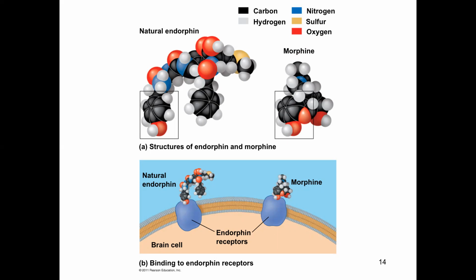And I mentioned this one here. We'll talk later on in the course about how we have receptors for some proteins, and they allow for the cell to carry out different types of interactions inside. And here I'm showing you, and they can be mimicked by drugs, all right, so in human biology, right? So we have natural endorphins and morphine, and they both bind to the same kinds of receptors, and they have similar parts to them that allow for the drug morphine to give a similar effect as a natural endorphin might, okay? And in fact, a stronger effect. It's much more efficient in the way it binds, okay?